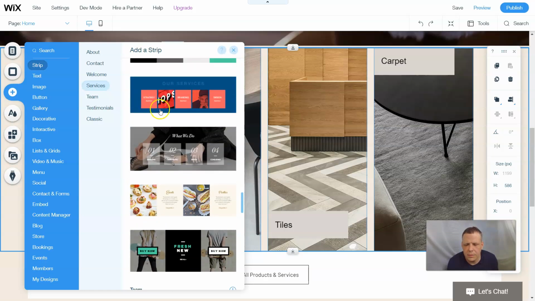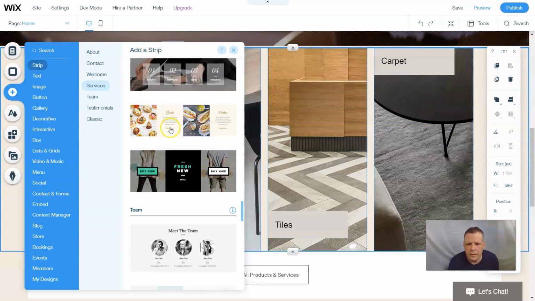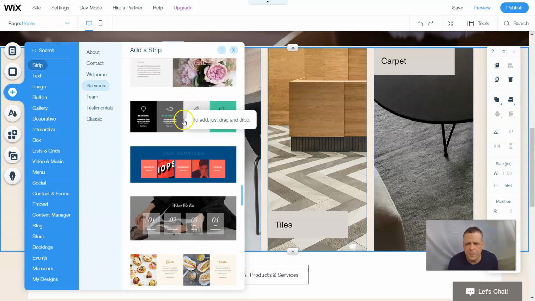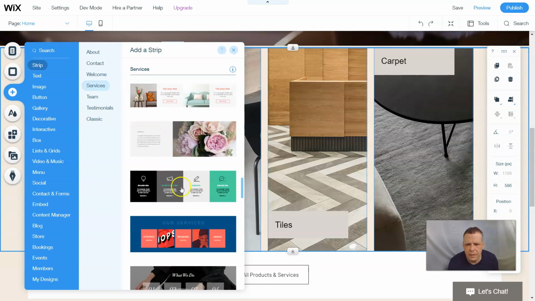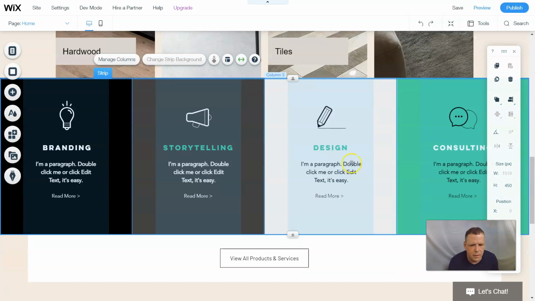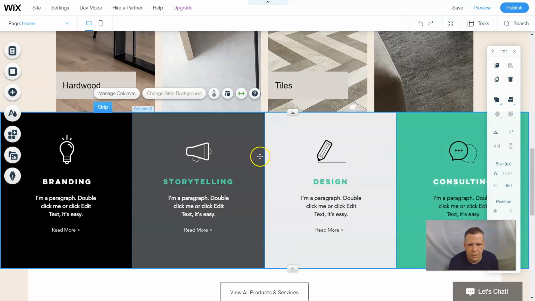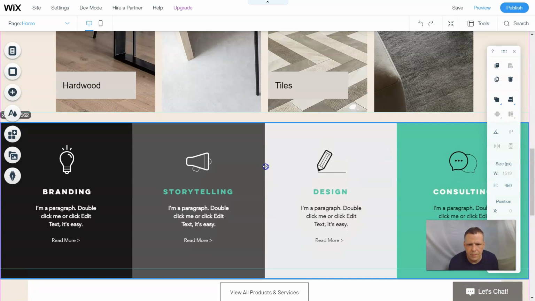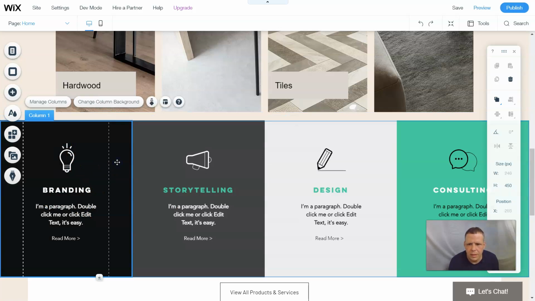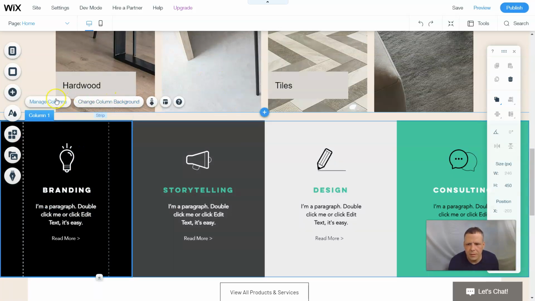right? So what we do, we can add this one as well. Let's see, you have these little cool pictures, and you have these. Let's use this one. Now, of course, as I showed you before, I just double-clicked and then changed it, but I'm going to scroll down, and I'm going to drop it here for now. I'm going to exit out, and I'm going to scroll down, and I'm not going to allow it to overlap. Put a little gap here. Branding, I'm a paragraph. This is it. Of course, when you come here, this is the column, and let's go to Manage Columns.